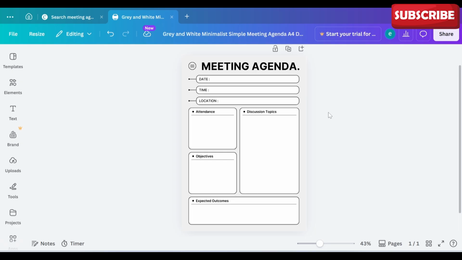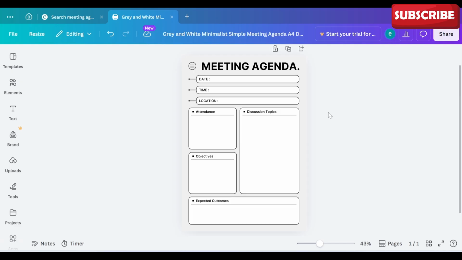As a virtual assistant, using a meeting agenda helps you organize your discussions professionally and ensures that meetings are productive and focused. So you must know all these things and take them into cognizance. Now, the importance of a meeting agenda as a virtual assistant: it keeps meetings organized, saves time, improves professionalism, helps participants prepare and encourages active participation, which is very important.